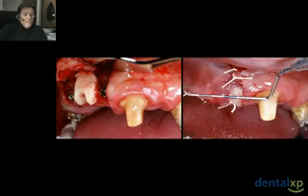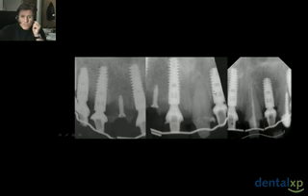And you can see on the right screen, after suturing with the Gore-Tex sutures, we vertically extended the flap, coronally positioned it over the implants and the healing abutments, as well as the J-block material. And what you're seeing on the screen on your right is several months later. You want to leave this bone in the mouth for at least 8 months. If you're going to think about placing implants, at least 8 months before you go back in and place implants into this bone.